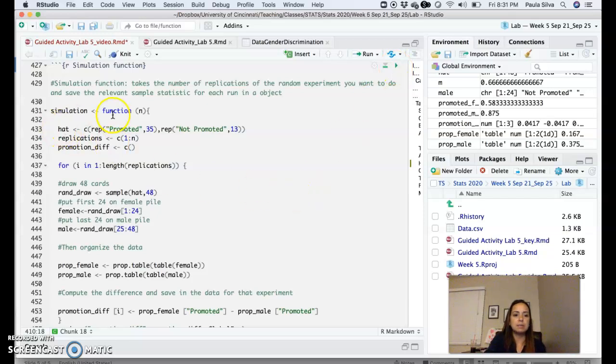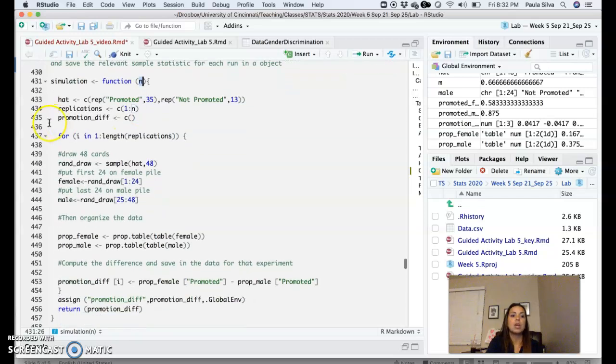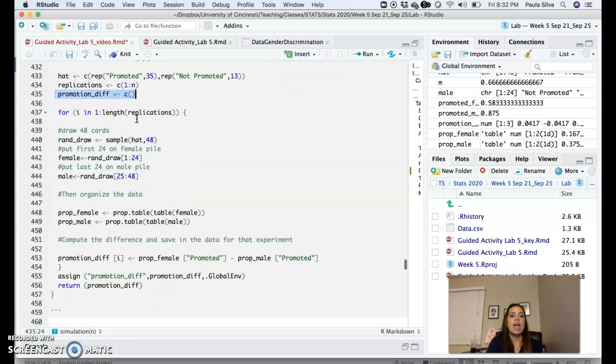This function is basically taking one parameter only. It's going to be called simulation. Inside, you just tell R how many times you want it to run the simulation. Here we're setting up the hat with 35 promoted cards and 13 not promoted cards, and we're telling it to replicate the experiment however many times you told R to repeat. We're going to set up our empty container, and then make it loop through the steps many times, from 1 to 1,000, or 1 to however many replications of the study you wish to do.